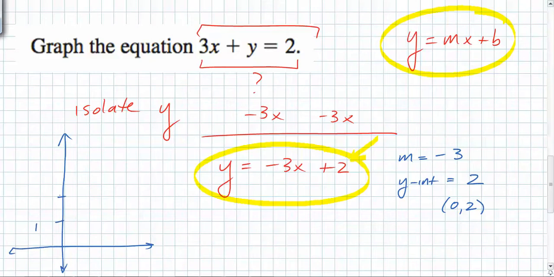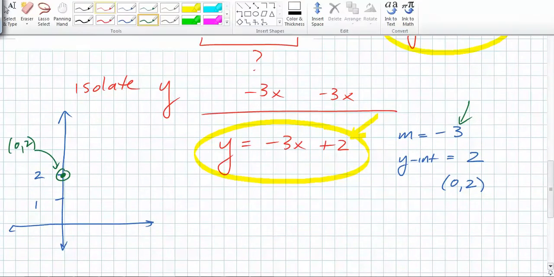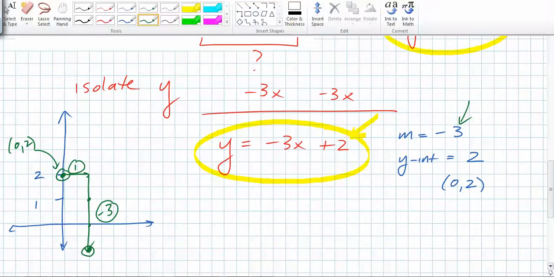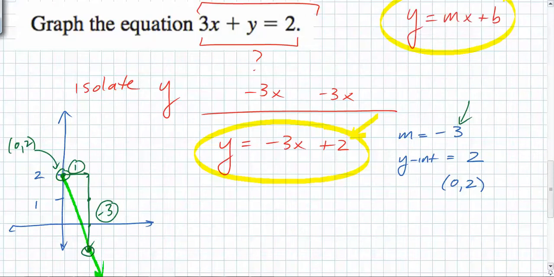Let's make that 1, and make that 2. So we know that the y-intercept is (0, 2), right there. And we now know the slope is negative 3, meaning this graph goes down 3 for every 1 it goes over. So if we go 1 over, we know it's going to go down 3. So 1, 2, 3. It's gone down 3. For every 1 it goes over, it goes down 3. So the next point it's going to be at is right there. So now we just connect these two, and here is our graph. We started with the y-intercept, we found a second point, and we connected them.